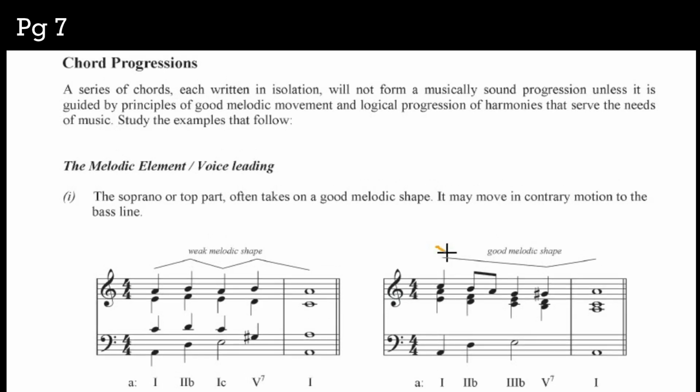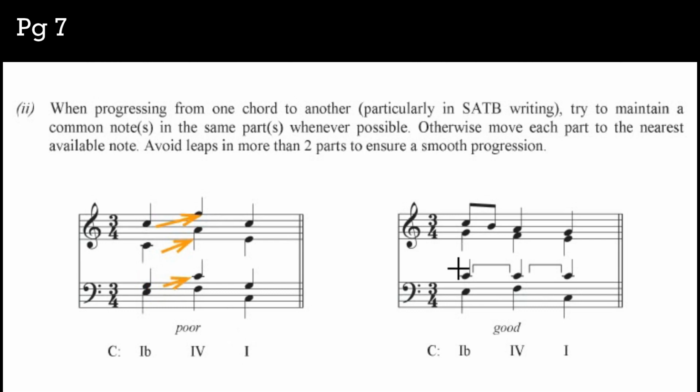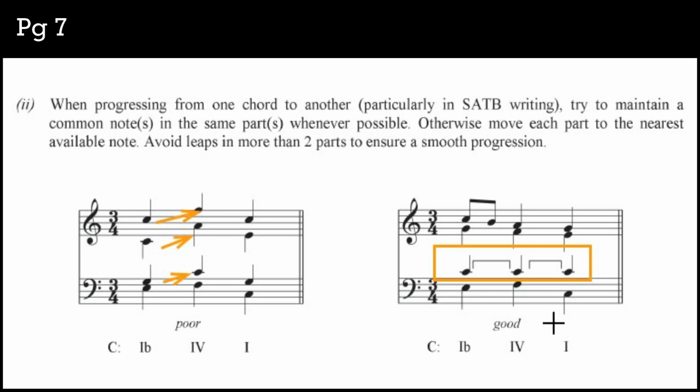In writing a series of chords, it is recommended that a good melodic line is established, particularly with the uppermost part. When progressing from one chord to another, it is unwise to have wide leaps between the notes. It is recommended that notes that are similar are kept in the same voice or to have as little movement as possible.